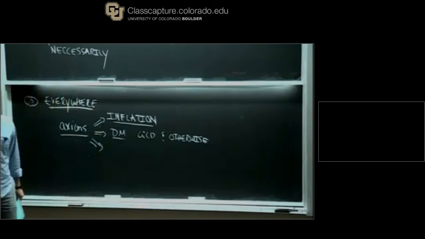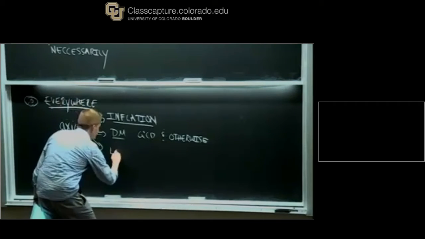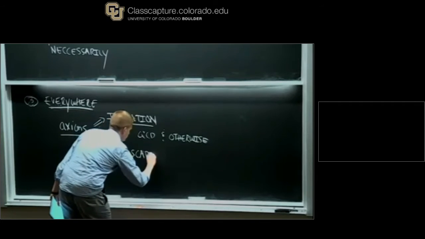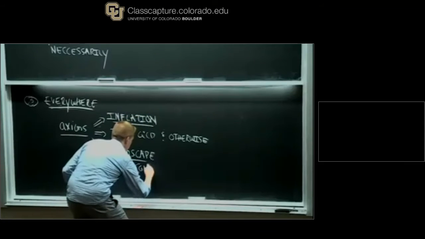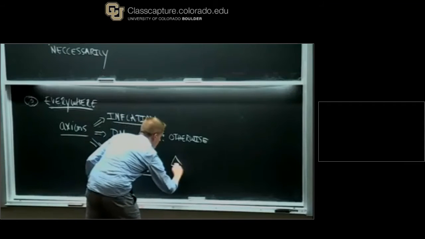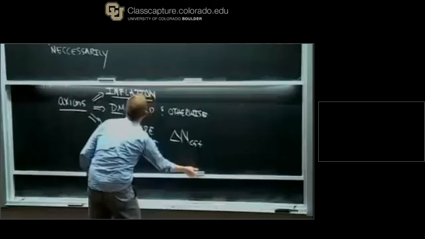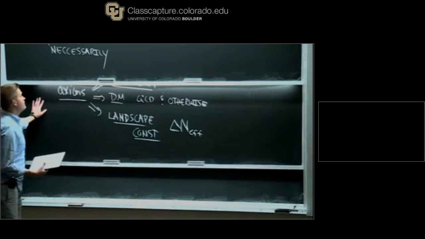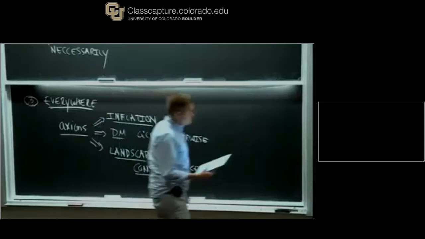Finally, when you have lots and lots of degrees of freedom, if they're sufficiently light and populated cosmologically, you could run into an issue where you get constraints on the landscape because you have too many light degrees of freedom. So for example, landscape constraints. There are bounds on the number of effective degrees of freedom, for example, from Planck, that lots of axions in string theory can run into tension with. Not going to have much to say about that either. I'm mostly going to focus on how axions arise in string theory and a little bit about dark matter aspects.